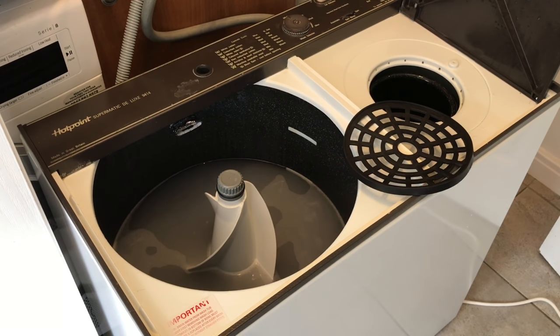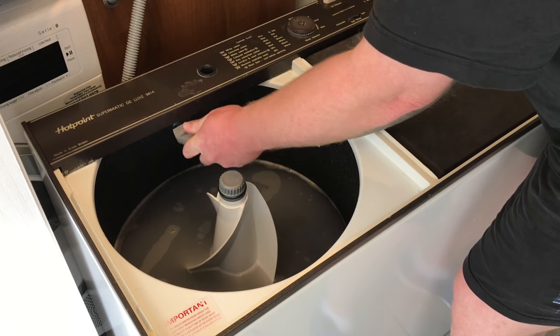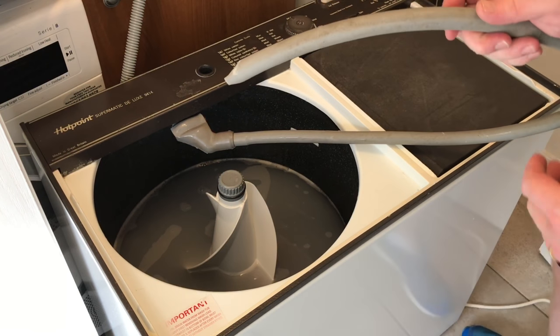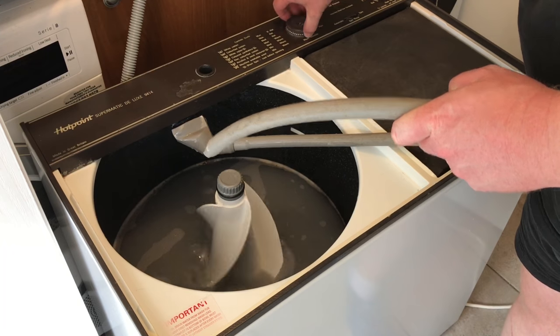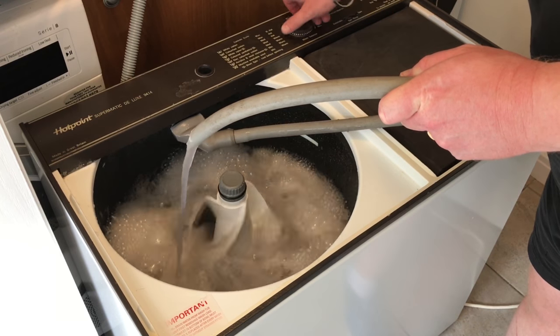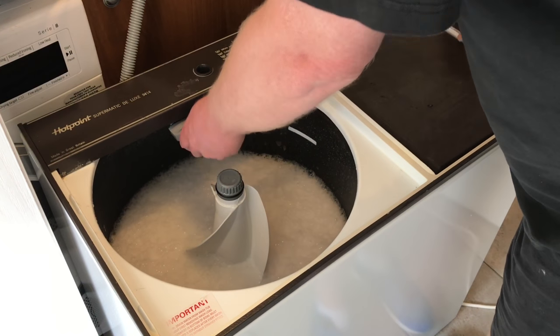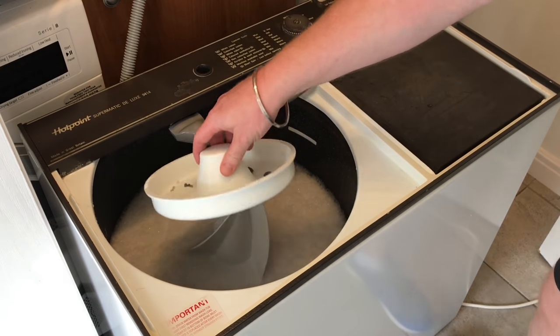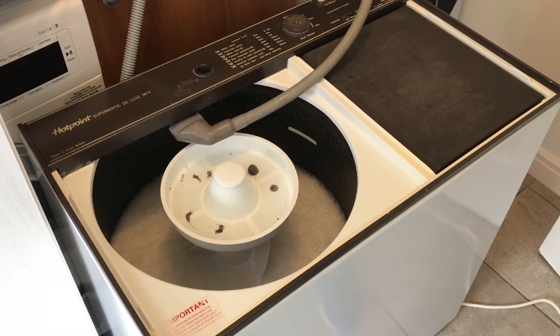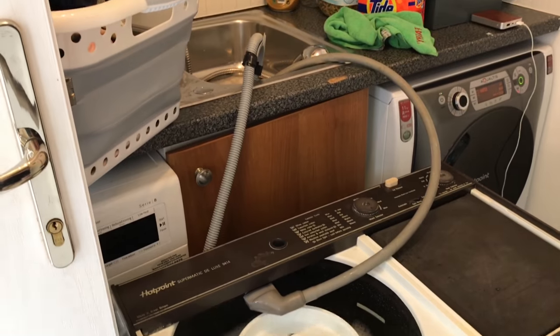Okay, so to empty it and everything is pretty simple. The first thing I need to do is put the head back on the tap in the sink. So I need to attach the end to this. And then you pop this end over the sink, but just to show you, if I switch it on, that's how the water comes out through there. So I'm going to pop this over the sink. Put the cap on to stop any splashes. And then turn it on. And that will now pump the water out into the sink.